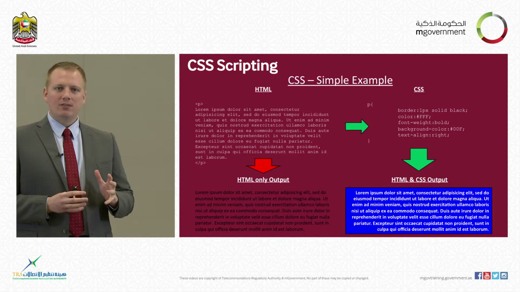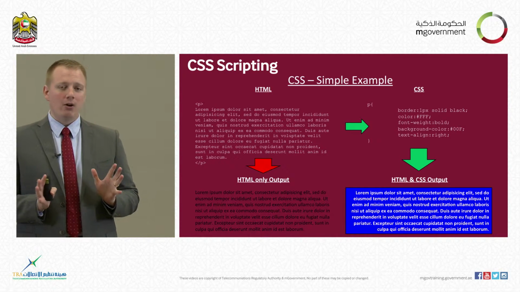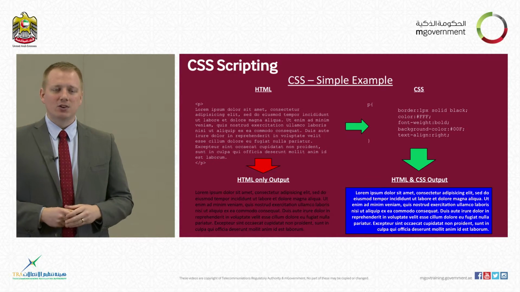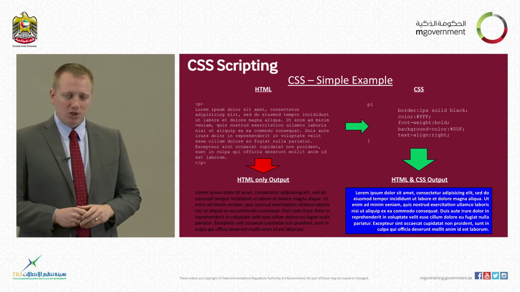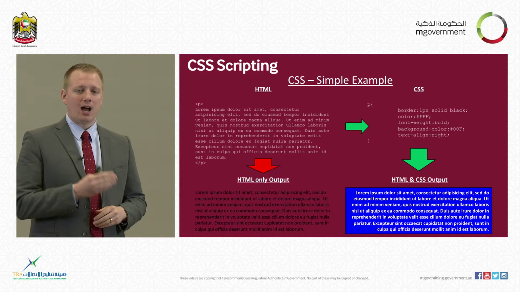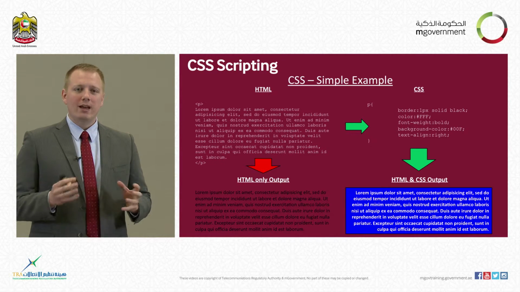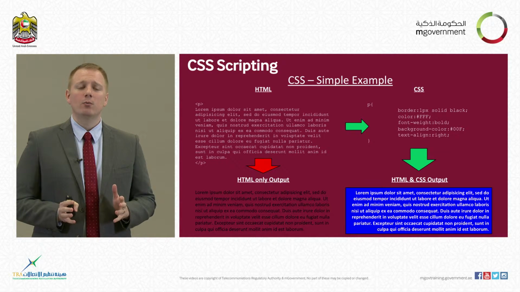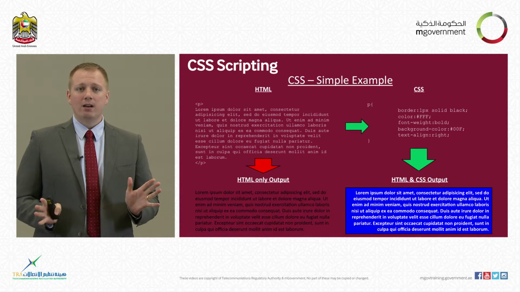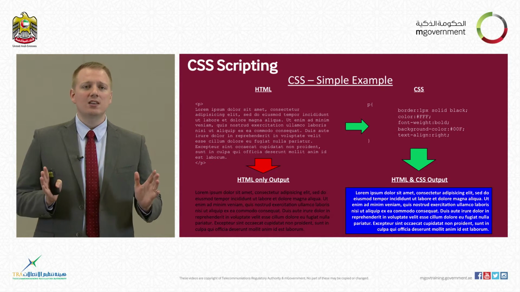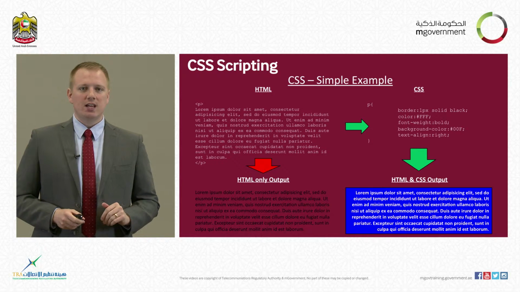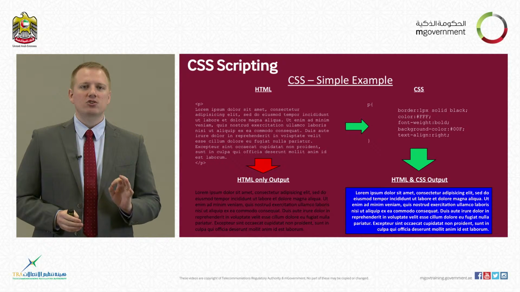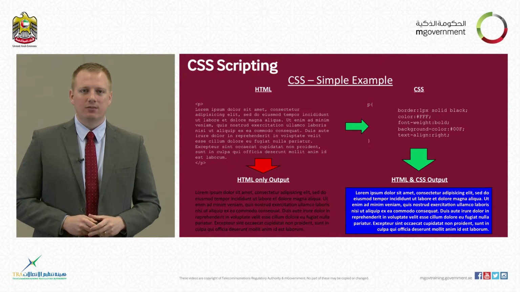We can see in the top left, that's just the HTML, and without any kind of CSS definitions, we look below it, and we can see what it would appear as on a browser. However, with the implementation of CSS definitions, as we see in the top right part of the screen, we apply those two together, and the result in the lower right is going to be dramatically different from what we see in the lower left. And this does not modify the HTML at all. It's completely separated. This is one of the major benefits of CSS, is that separation allows you to affect things site-wide without actually making any changes to the HTML itself.